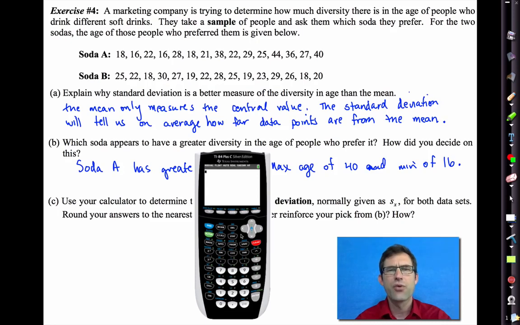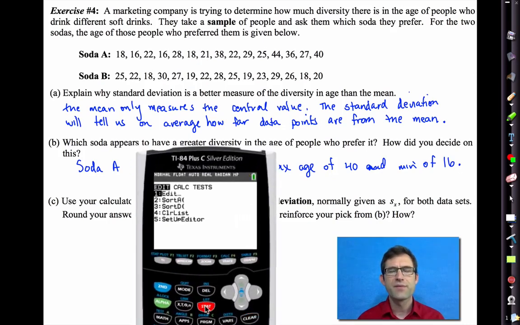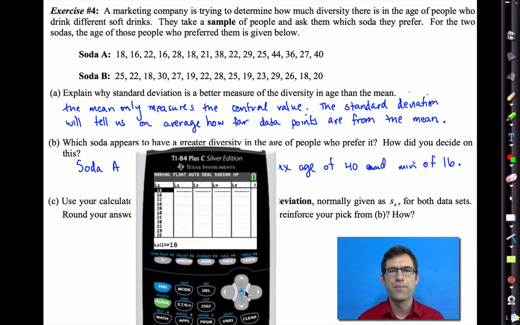All right, let's go through it. We're going to try to go through this quickly. I'm going to hit the stat button. I've still got the data set in there from the last problem, so I'm going to go into edit and clear out what's in L1. Go up to L1, highlight it, hit the clear button, hit enter.